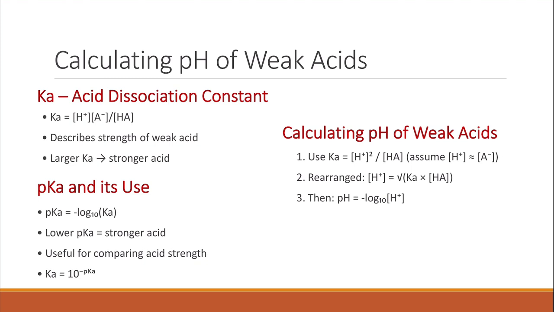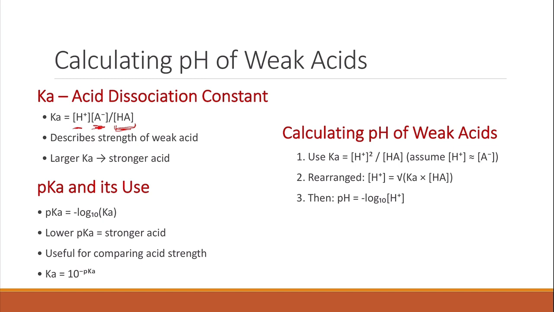So mostly when we put the equation and do the calculation, the concentration of the acid here, which should be the concentration at equilibrium, will be taken as the initial concentration of the acid, because only a small fraction has dissociated to give you the hydrogen ion and the anion. So Ka will equal the concentration of the products of the dissociation, which is the hydrogen ion and the A minus, or the anion, divided by the concentration of the acid itself.